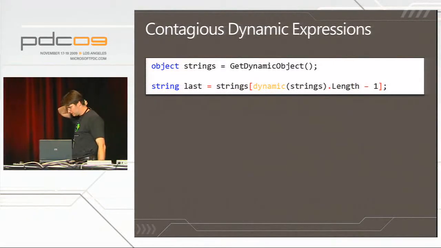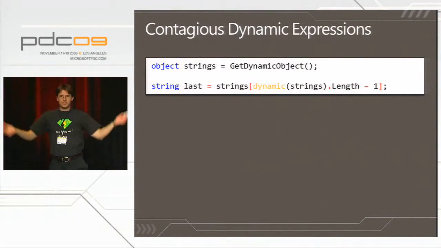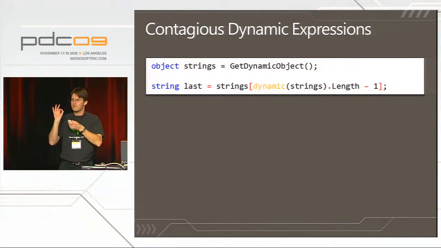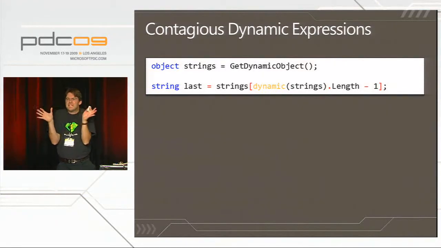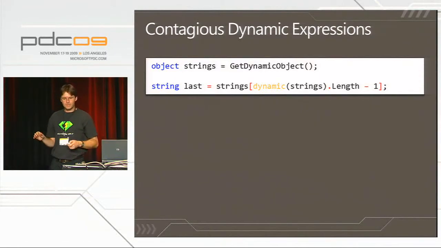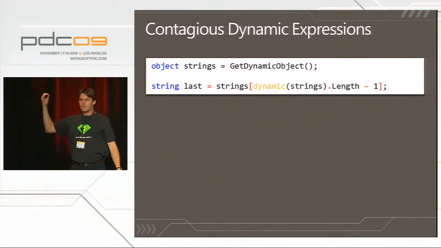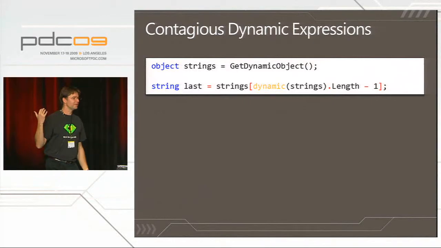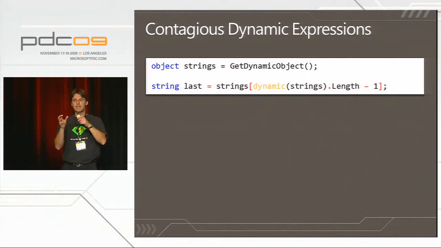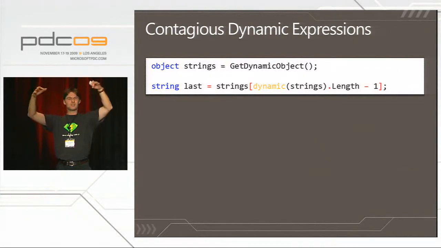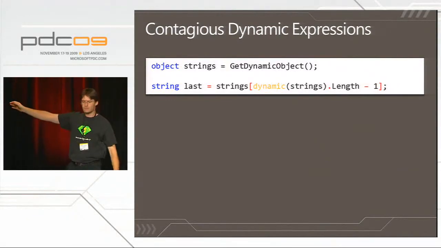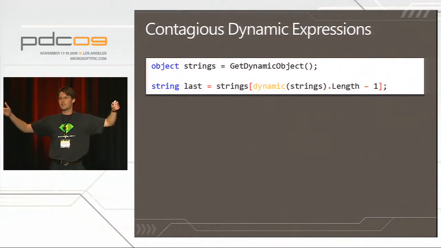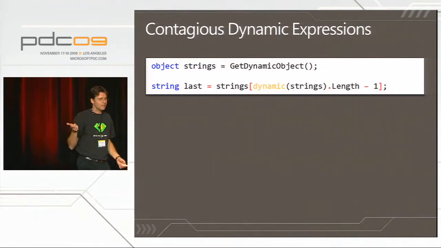So next try. Okay, we can't envelop it from the outside. Maybe we can start from the inside. After all, that's where it started. It started with that strings object. That was the thing where things started to get dynamic. Maybe we can make it bleed out from there. So the idea is to have contagious dynamic expressions. That's what we call them. You can say that an expression is dynamic, and then the dynamicness spreads to the expressions that it is part of. So we say explicitly strings is dynamic, and then it spreads from there. Therefore, everything up to the statement level is dynamic. Now we're getting to something almost familiar.